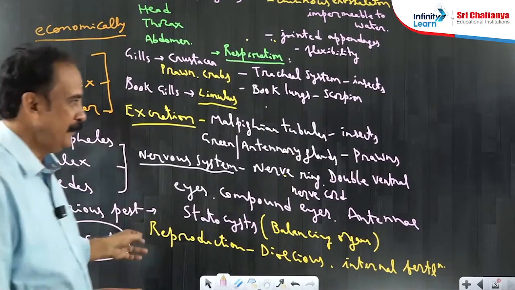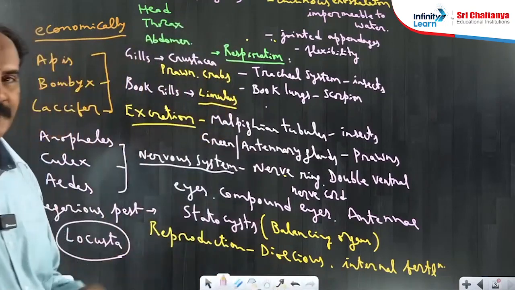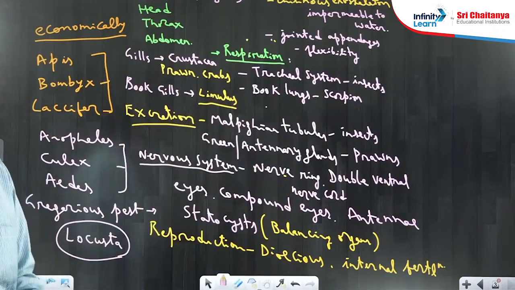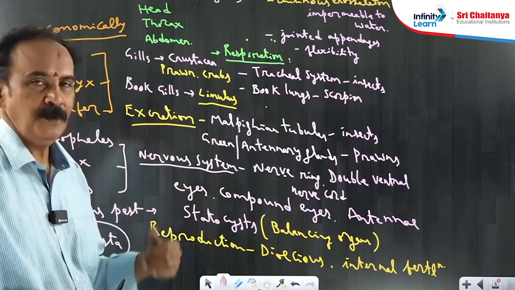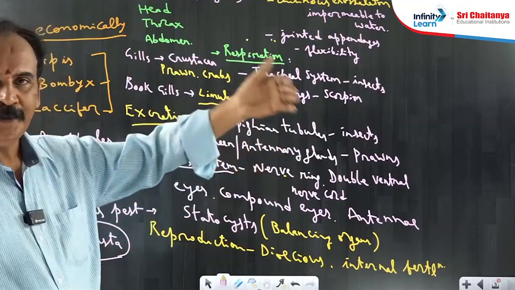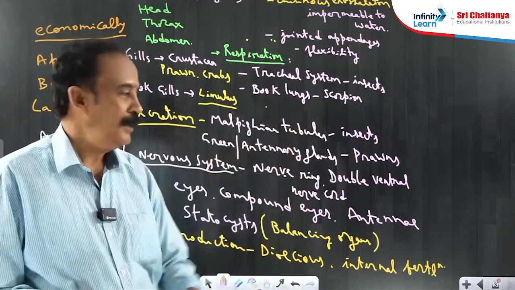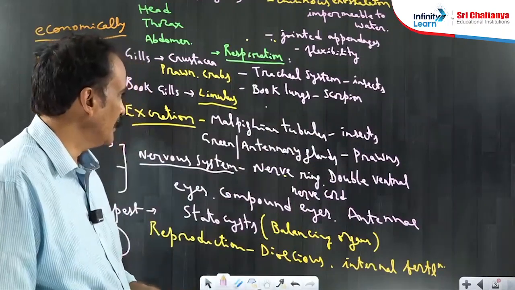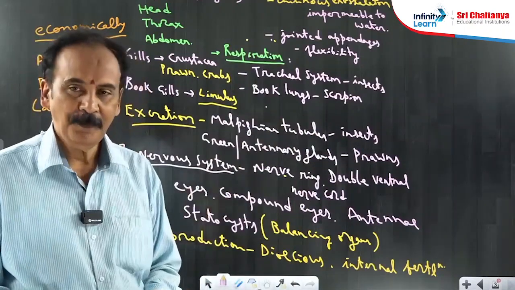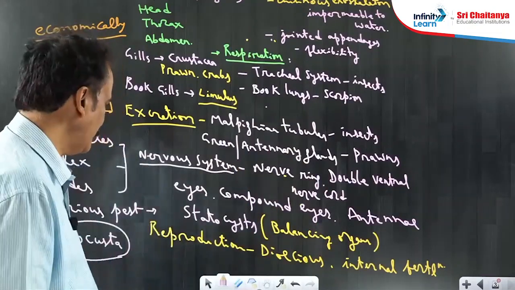So this is the dominant phylum called Arthropoda, the most successful phylum because the animals are able to protect themselves with the help of the chitinous exoskeleton, jointed appendages, striated muscles, well developed sensory structures, and most of them are having the direct development. Some of the insects, they have indirect development, right?